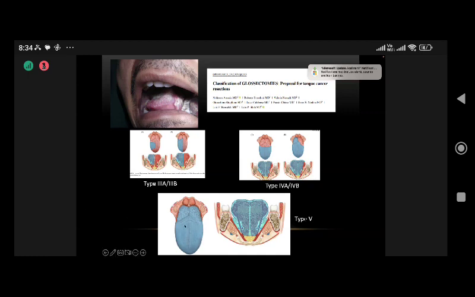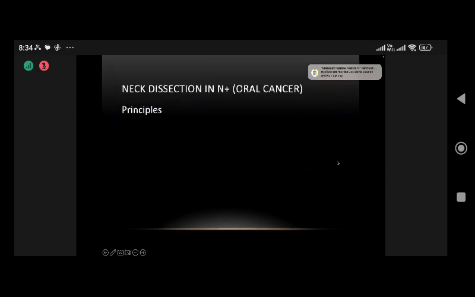And this is a two-dimensional description. So just the mucosa in the mediolateral way and in the superior-inferior, depending on how much of the compartment you would resect, you have a classification of glossectomy. Now, this also is a combination of clinical examination, where you may require an examination under anesthesia, along with your imaging finding, which is going to give you both your mediolateral and your supero-inferior extent, and then you plan each of these glossectomies. Now, in oral cancer, most of these patients are node positive.